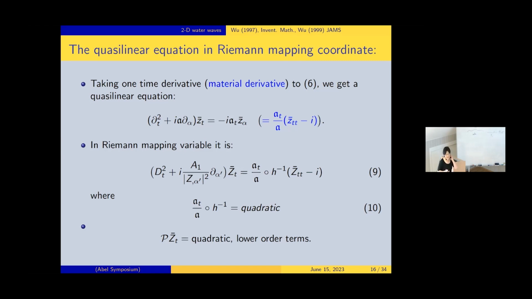Okay, so now maybe let me just sidetrack a little bit. So where is the Dirichlet to Neumann operator that Thomas has been talking about? The Dirichlet to Neumann operator in the Riemann mapping variable is exactly I d alpha here. Okay, so this is why we find that using conformal mapping is easier in some cases. It's because this operator we can understand. It's easier to understand, right? Because it's I d alpha. Okay, so precisely what this is.